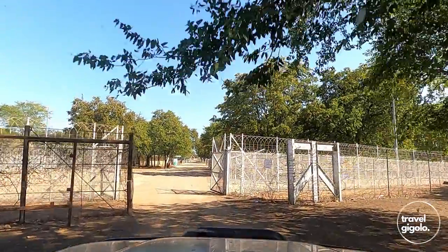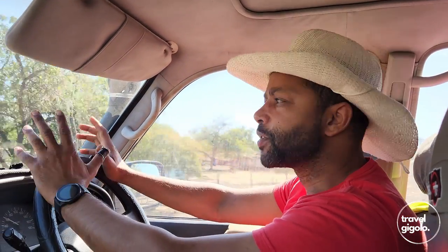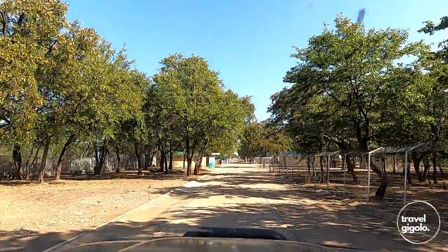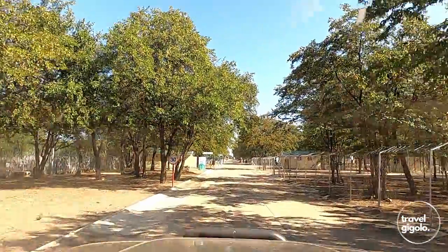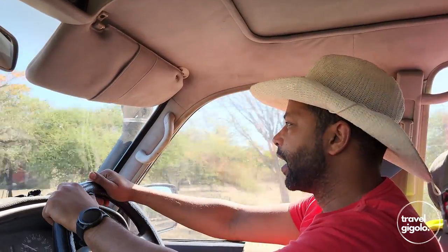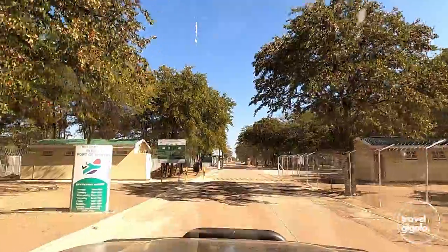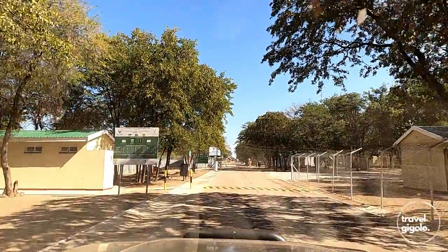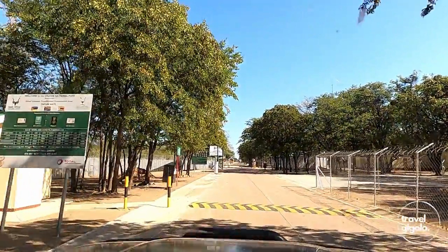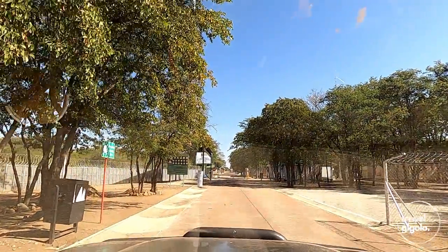So we got through the Mozambique border post relatively easily. Went to immigration, passport was stamped fairly quickly, they checked the documents and so on. Went to the customs side, they checked our documents and asked to search the vehicle, which was pretty much a cursory search: open the door, what's that, okay, what's that, okay. Not a thorough search and having to take stuff out. They were quite leisurely, but no issues. I think it took all of about 15, maybe 20 minutes.